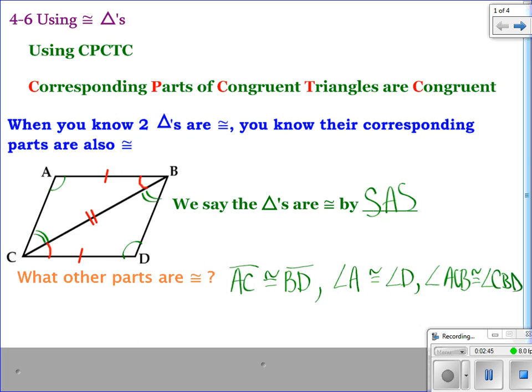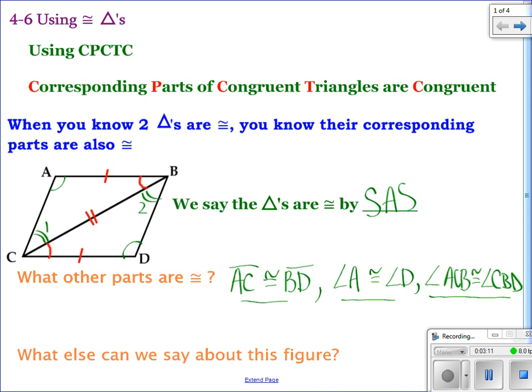Or you could put numbers in there, okay? You could put a 1 here and a 2 here and just say angle 1 is congruent to angle 2. Certainly do that as well. Okay, so these would be steps on the left-hand side, and on the right you could say CPCTC, because if you have congruent triangles, all the rest of the pieces are also congruent to each other.